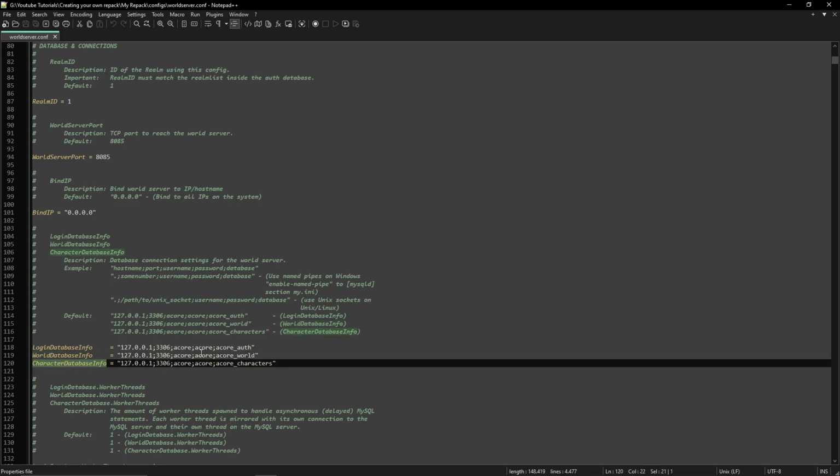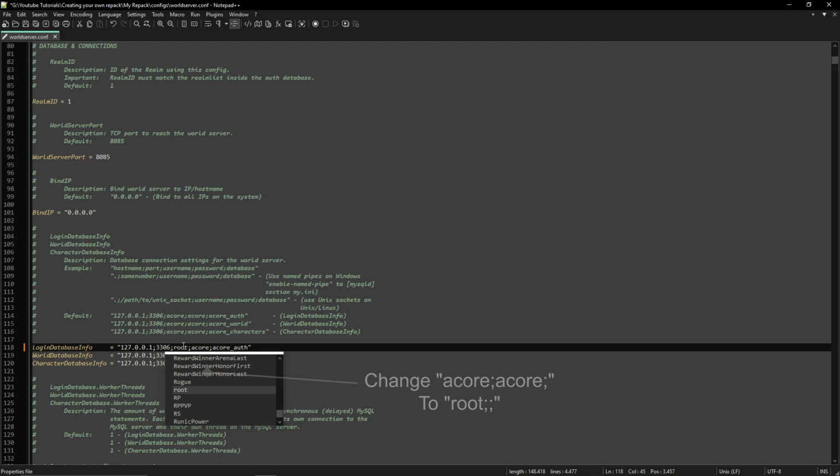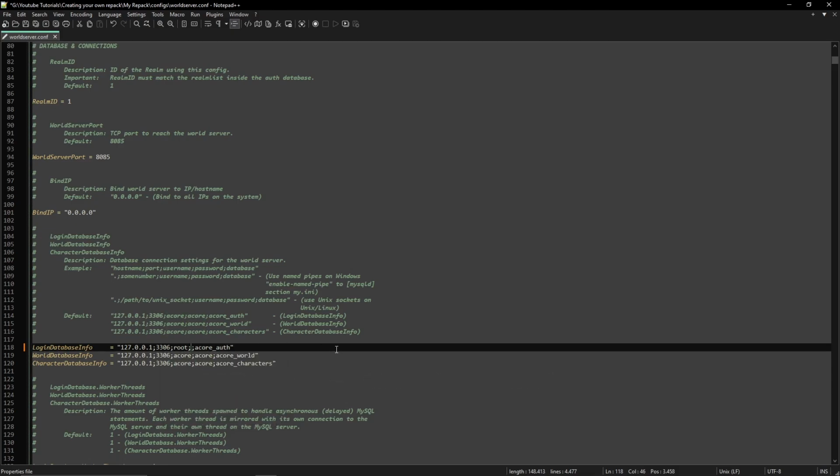Here we need to change something, because normally when you set up and compile a server and run it, it will use AzerothCore and AzerothCore as the username and password for your MySQL. But since we are not using that, we are using root and nothing for the password.